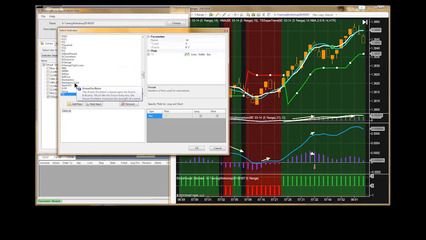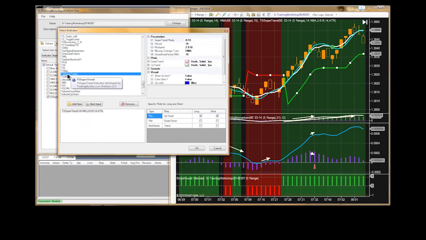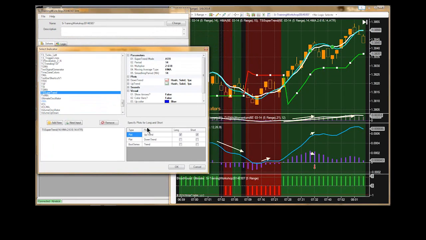And I'll switch my indicator over. So we're looking for the TS Supertrend. There we go. Alright, so we can see that it takes two different plots, right? This indicator is broken into two different plots.